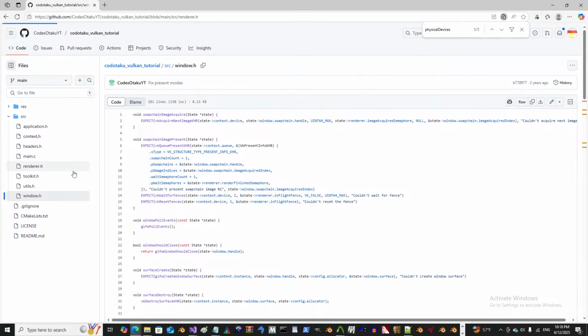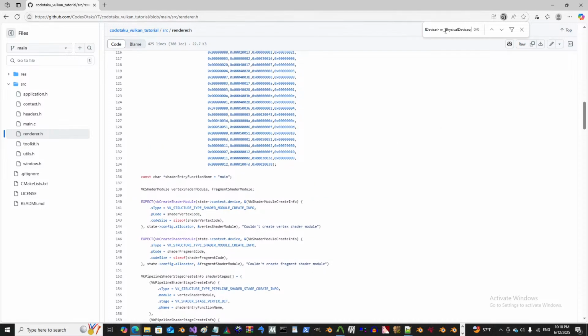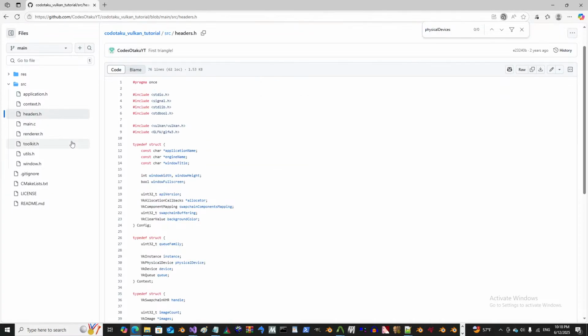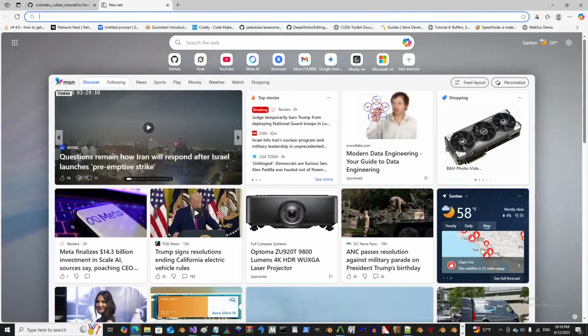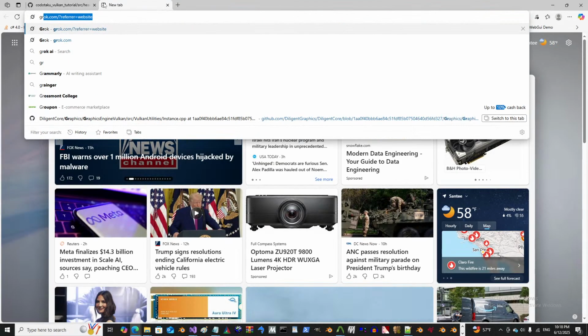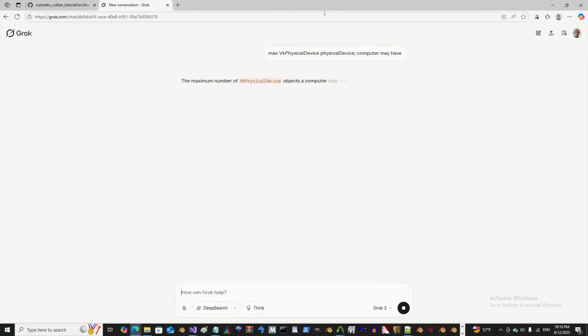Okay. Oh, good. He embedded the vertex shader code in this. There's no physical devices in this one. Physical device. Okay. That's the maximum.